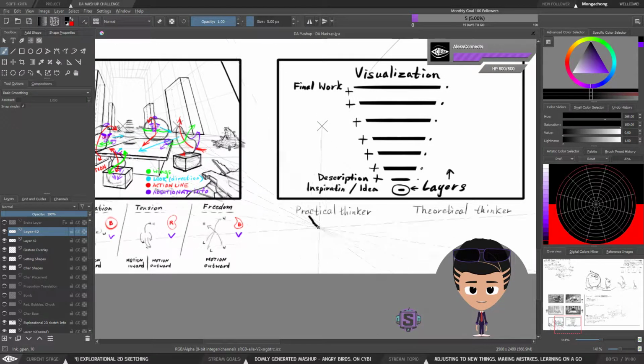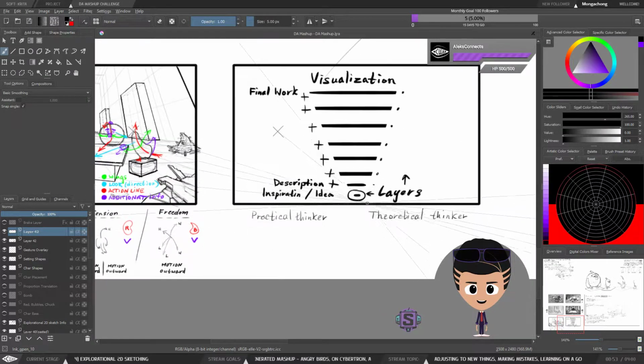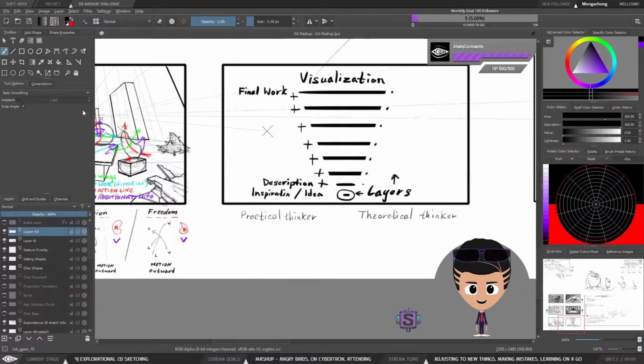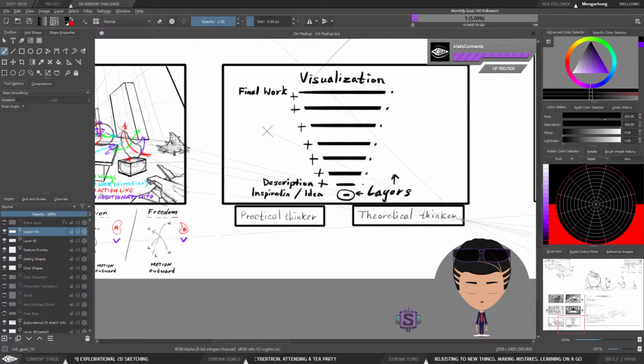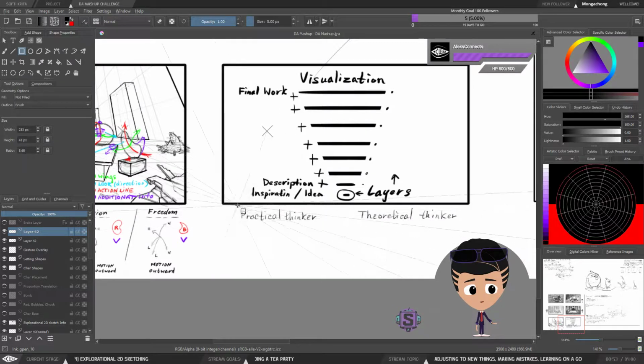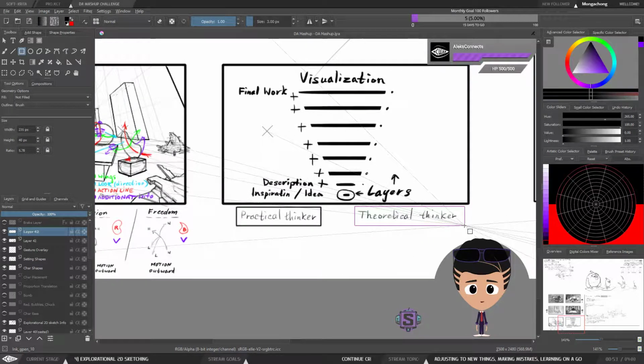So, if you're a practical thinker or a theoretical thinker, of course your mind works a little bit differently. But what I actually believe is that you don't have to depend only on one thing. Of course you have to combine all things, and for a theoretical thinker it becomes at some point pretty hard, as for a practical thinker.